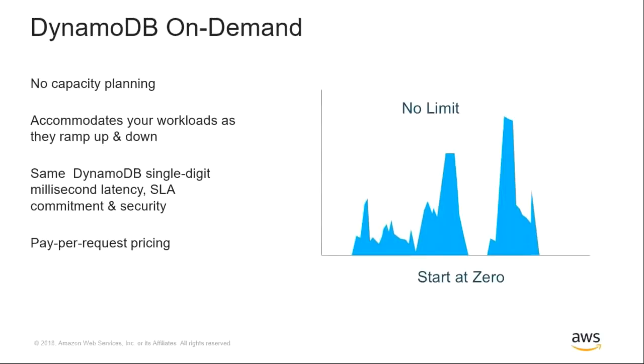That was a launch at re:Invent 2018, November 2018, with much more granular and quicker scaling to the actual capacity that you need for your DynamoDB database. As your application ramps usage up and down, your database will also ramp up and down. You can start at 0, and when DynamoDB sees that there is traffic, it will start scaling up very quickly, within milliseconds. It's basically instant.